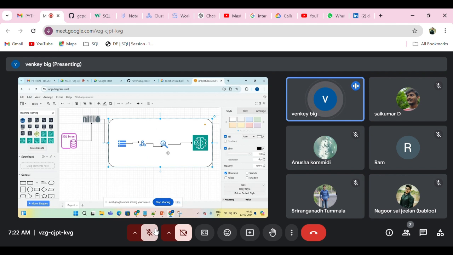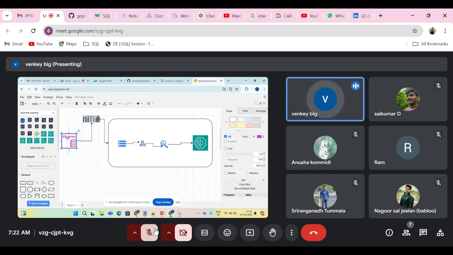Okay. See here, you have SQL Server as a data source, where you have a lot of tables in it. Your data ingestion tool is NiFi. In your project, your architect suggested to use NiFi as a data ingestion tool.